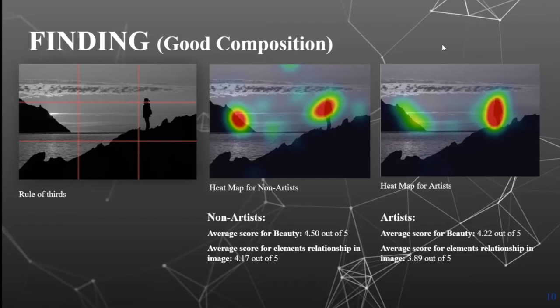And then there is a very beautiful landscape. Again, as I mentioned, it's black and white because we want to reduce the color attraction, and there is no other distraction. In the middle, you will see a heat map, an average heat map created by non-artist people. As you can see, there are two spots that attracted the non-artist people the most, and one of them is quite right.